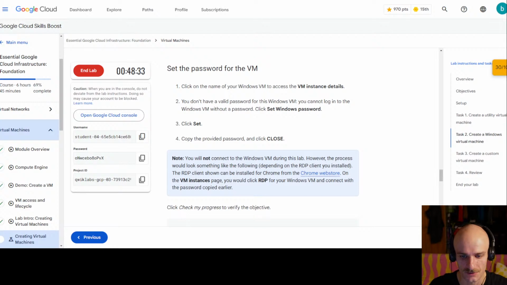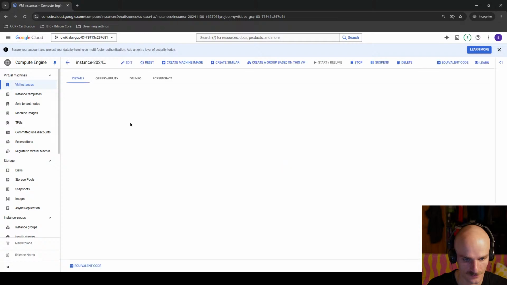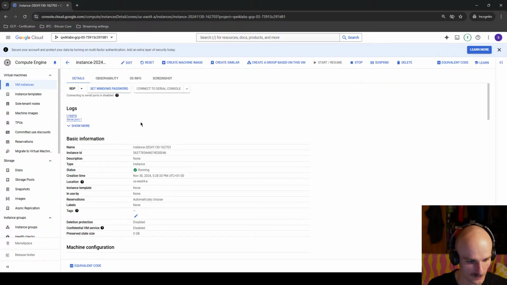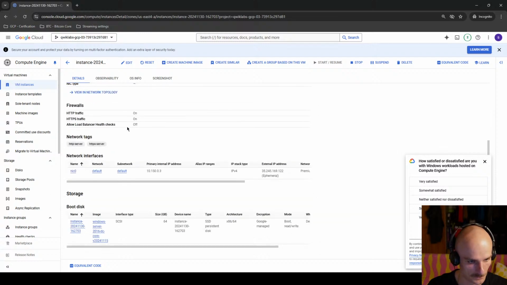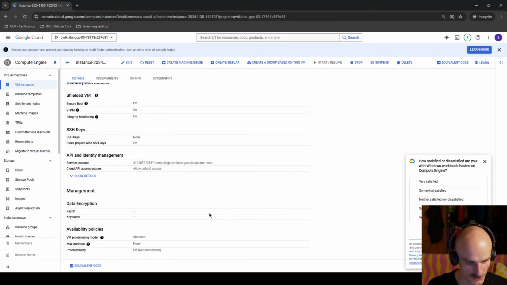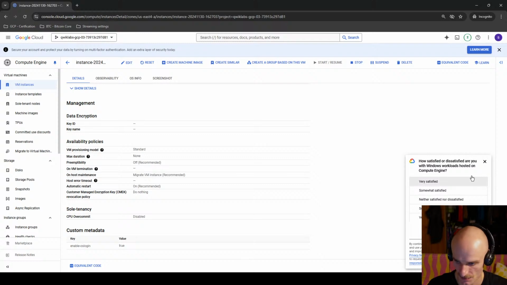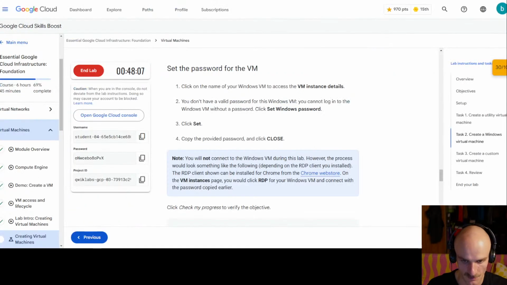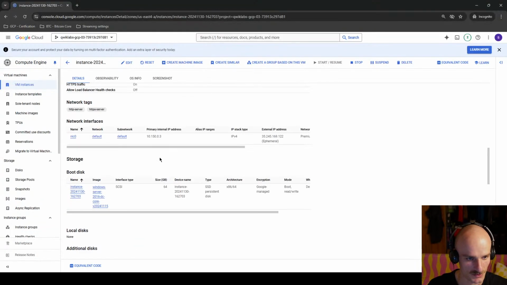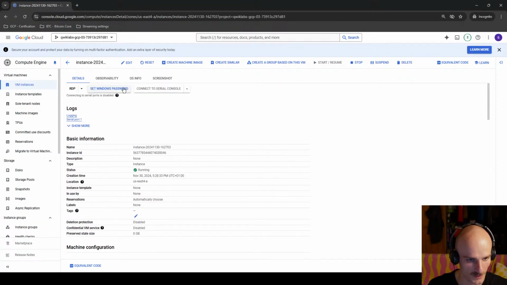You don't have a valid password for this Windows VM. You cannot log into the Windows VM without the password. Set Windows password.